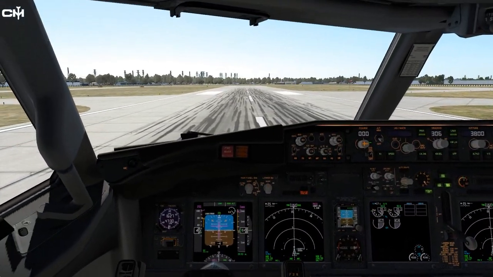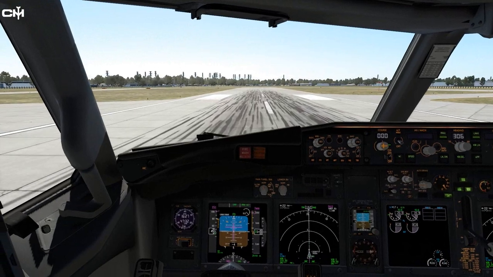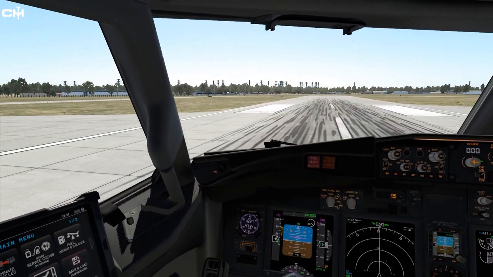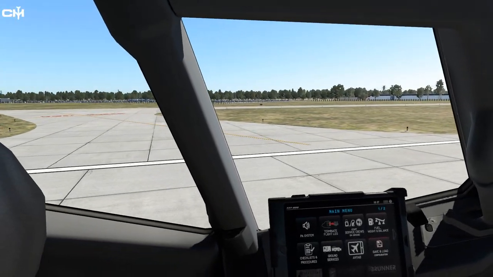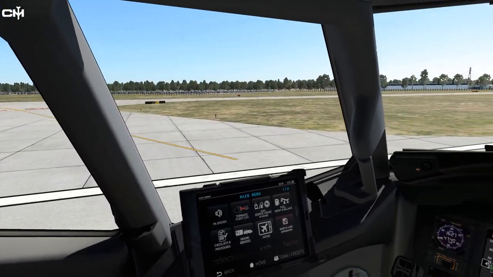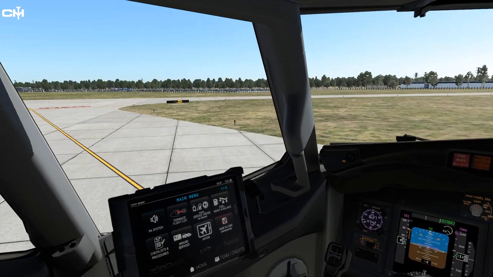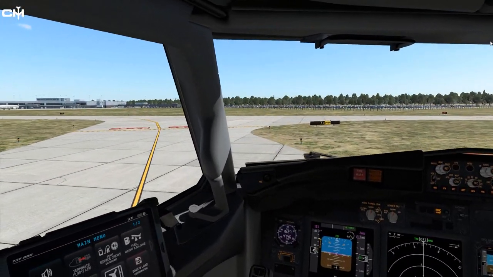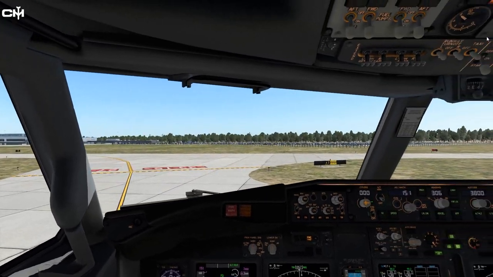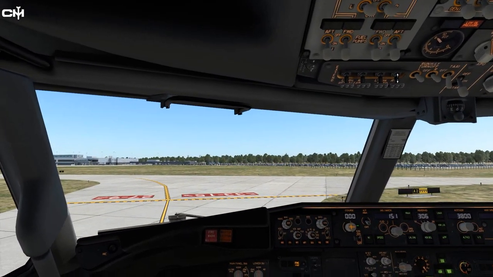Let's go ahead and bring... There we go. So I found out that's not somebody screaming. That's actually the electric motor taking the speed brakes back to zero. That's what that is. All right, let's get the taxi light on, get these guys off.